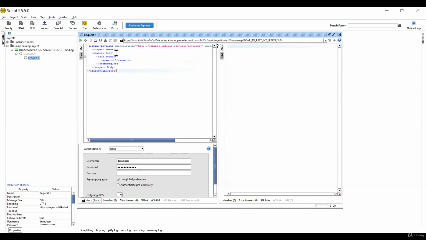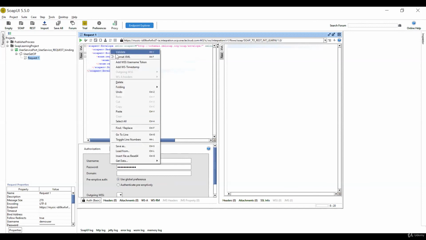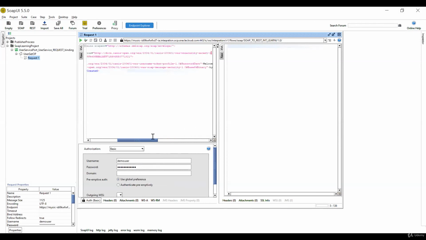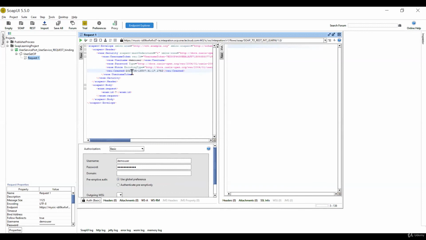Okay. Now just click on header and then click on add WSS username token. It will add your username and the password. Okay. Here you see this username token has been added, or security has been added into the header section. Now just enter a valid ID and then click on execute.